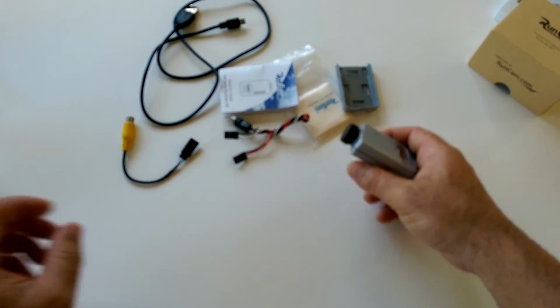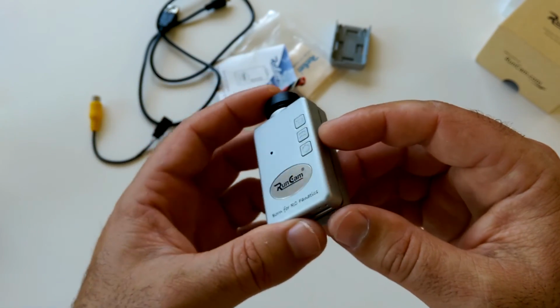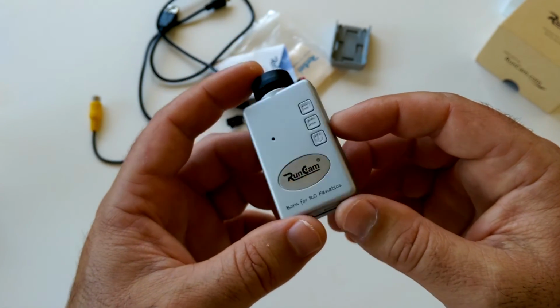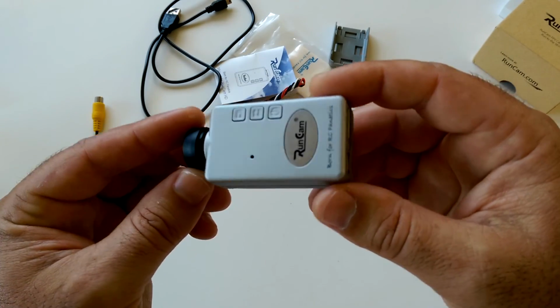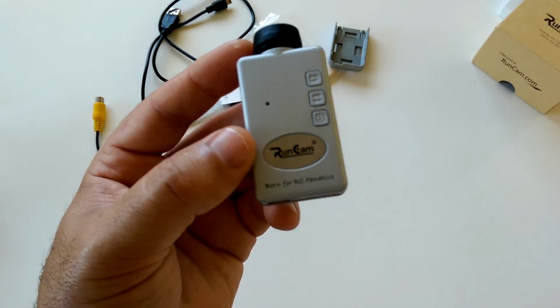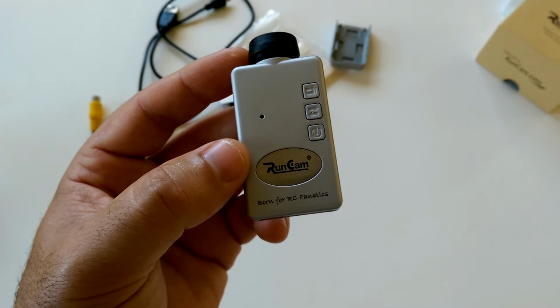Now we're going to get to the actual good part. Put it on a few crafts, a few RC vehicles, use it as maybe a hat cam, and come back and give the final thoughts and really what I thought about every aspect of this camera. So let's get out there and take some footage.